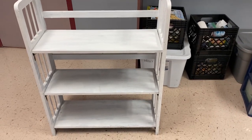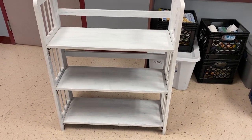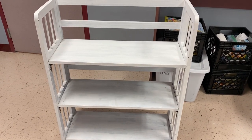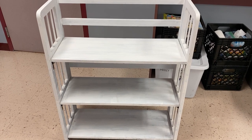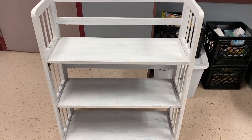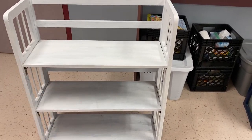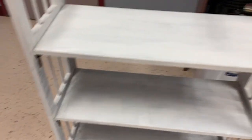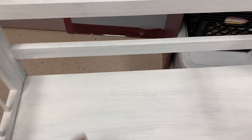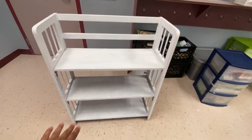Okay, I have good news. We found the bookshelf. I ran into a lady that was cleaning and she unlocked all the doors in my team's hallway, because nobody's really hardly here but me and one other teacher and the ladies that are cleaning. And we found my bookshelf that I homemade painted myself. You can definitely tell I did that. So I painted it white last summer, and this is where I'm going to put those Rigby readers.